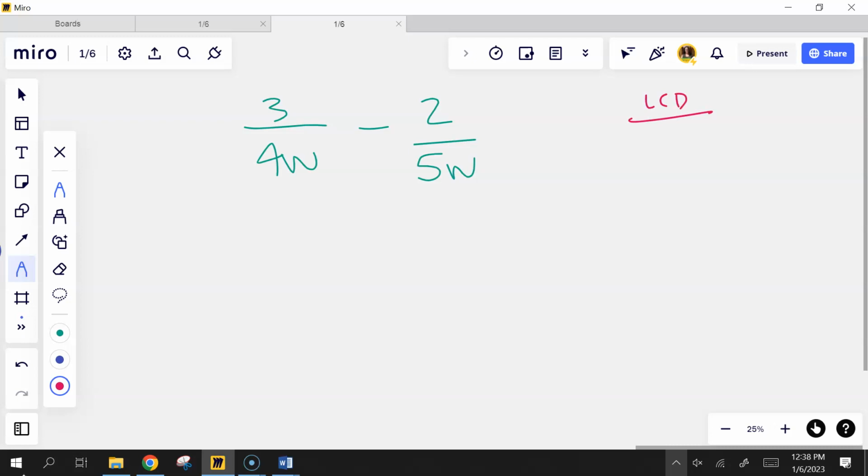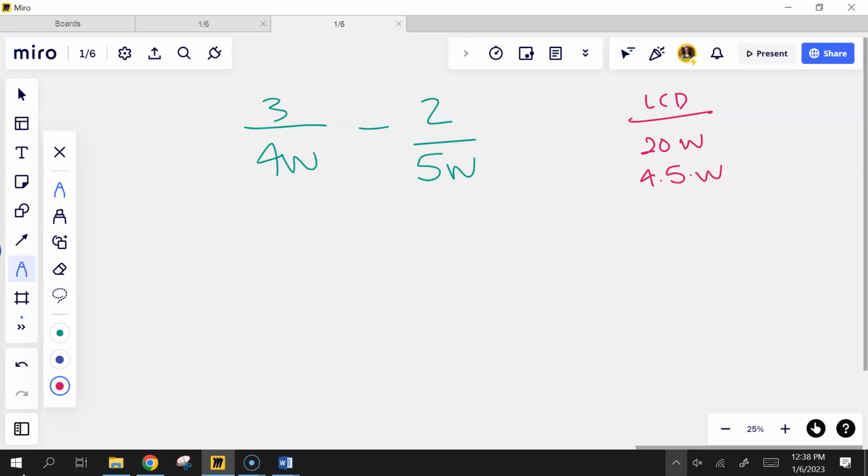The least common denominator here, remember it's a least common multiple, so each entire denominator has to be included in it. Does that make sense? If this looked like this, my least common denominator would have to have 2 W's in it, because every denominator has to be completely included in the least common denominator. So we said the least common denominator here is 20W, or 4 times 5 times W.